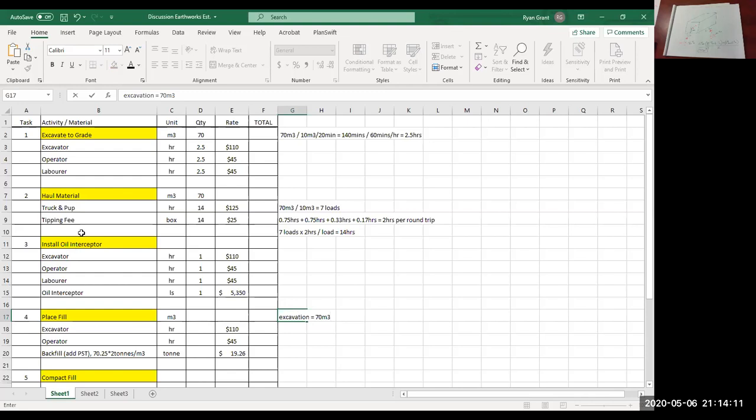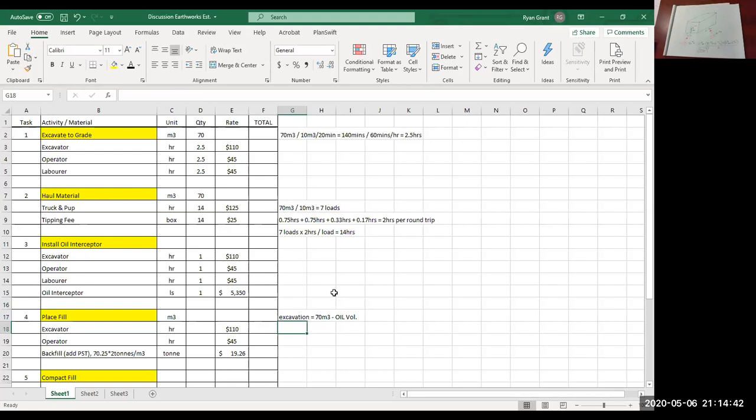Now, since we've excavated, we've put this concrete box in there. So when we're putting gravel back in, we're not going to fill the concrete box with gravel, right? So to calculate the volume of fill that we're going to backfill, we need to subtract the volume of that concrete box. So minus oil volume.